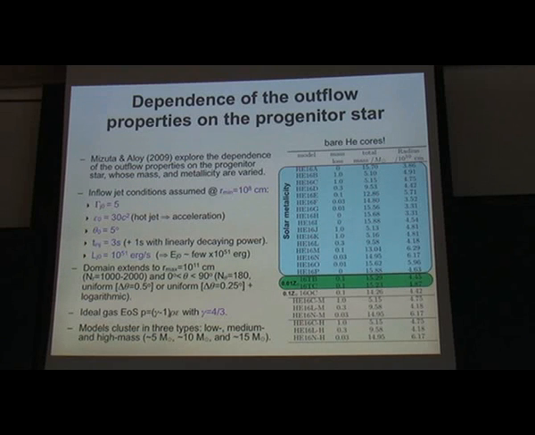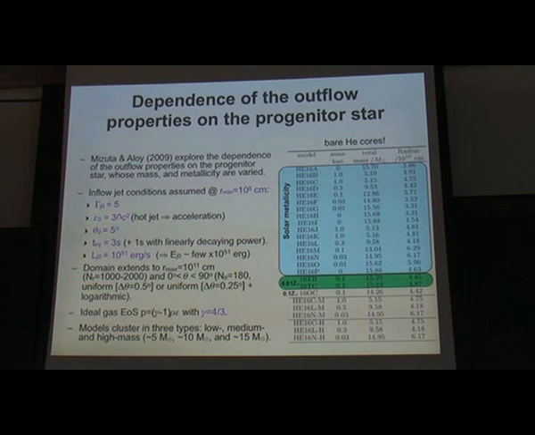So we took a bunch of models from Heger's webpage, which are pre-supernova models, right? Basically bare helium cores, which are meant to be what you have after you lose the hydrogen envelope of those massive stars. And then we have injected into all these models jets with the same characteristics, meaning that we put injection conditions at about 1,000 kilometers from the center of the star, and we fix Lorentz factor 5.